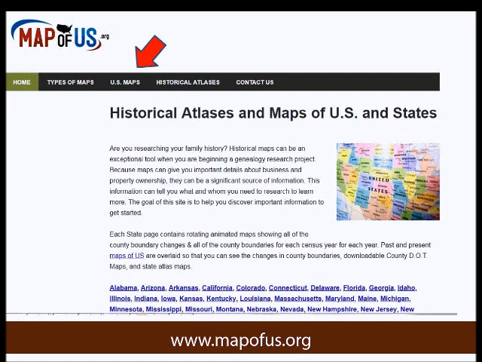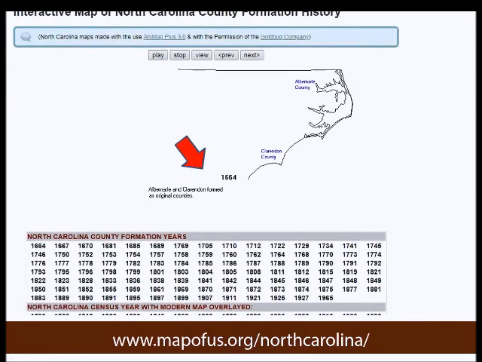Now, this is the Map of US site. It's mapofus.org. When you get there, you're going to click on US Maps. I then clicked on North Carolina, and up came the North Carolina map.